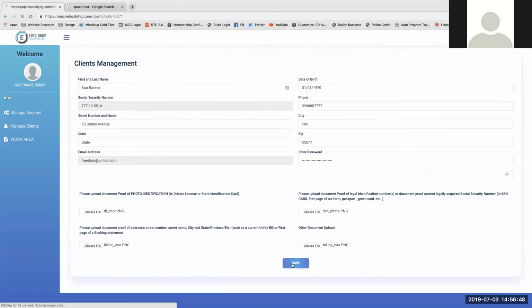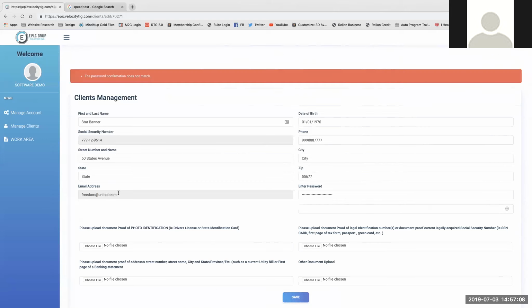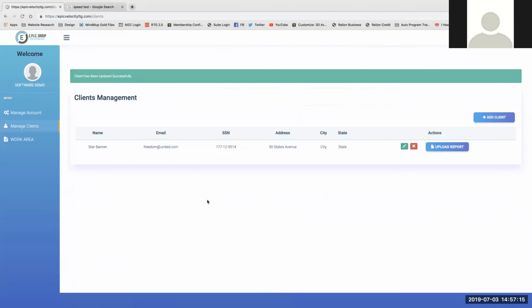Let's update this. Kind of on the fly, guys. So you're going to see exactly, like I said, how fast this goes with my slow internet, and kind of make a decision on what's going on with your stuff as well. Oh, you know what I didn't do? Password. I wonder what was taking so long. All right, there we go.